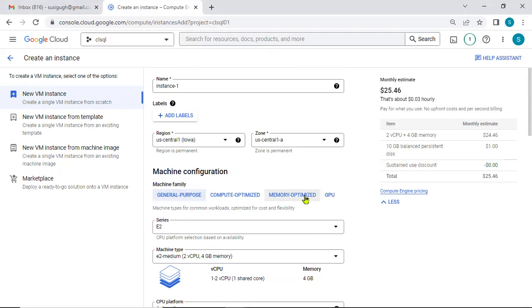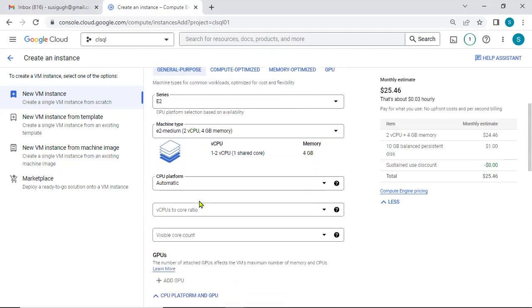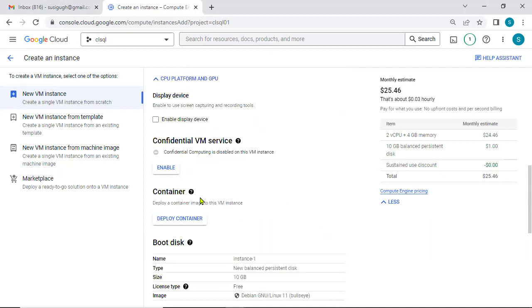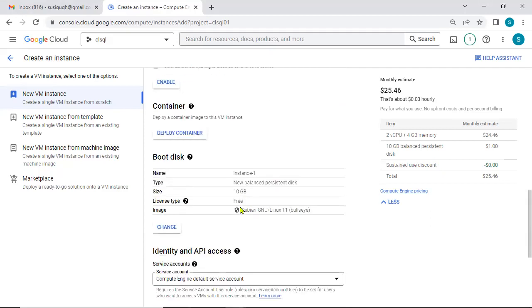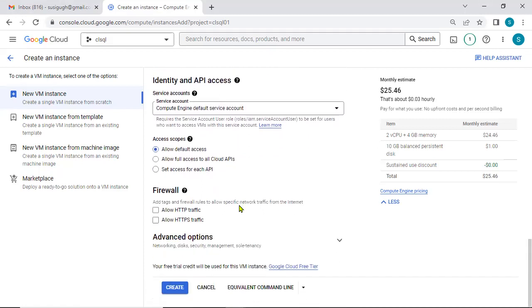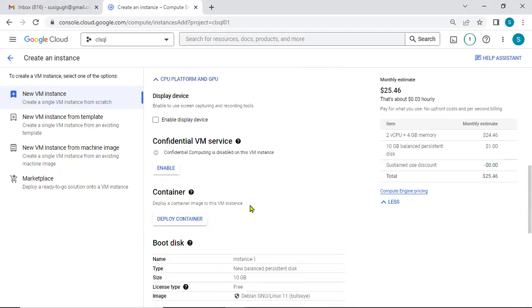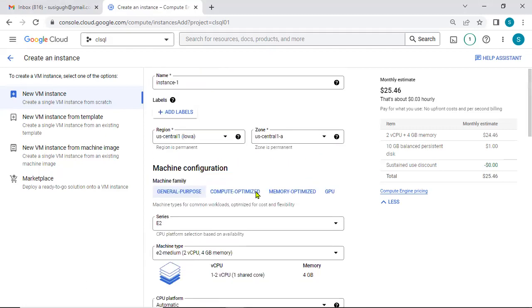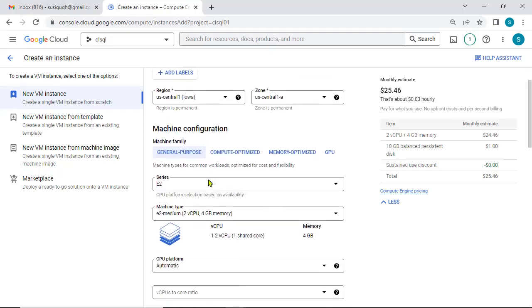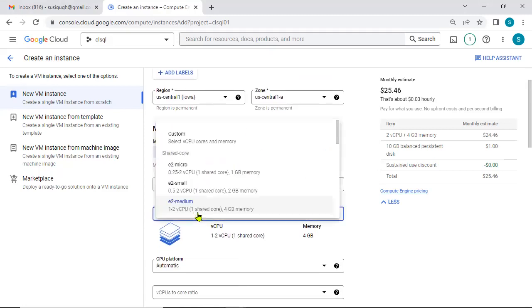Somewhere here we can customize, not the machine type, the CPU and memory. Okay, I'll get back to that, but we can customize from somewhere here.